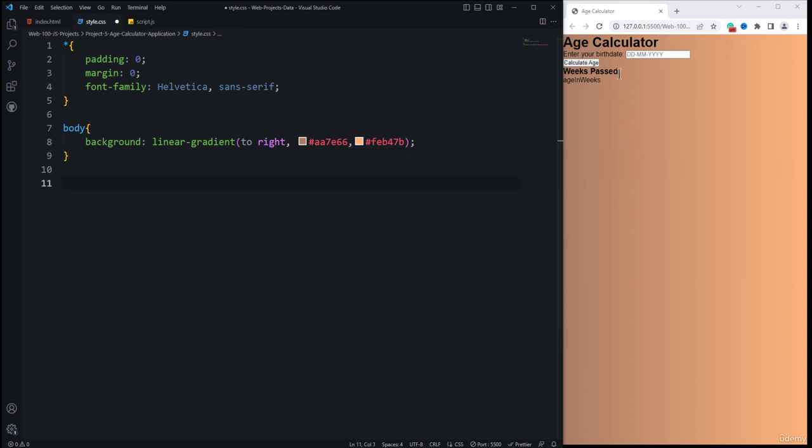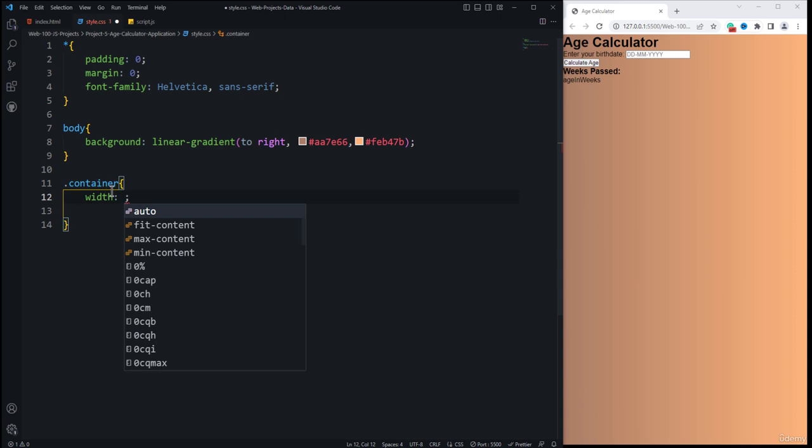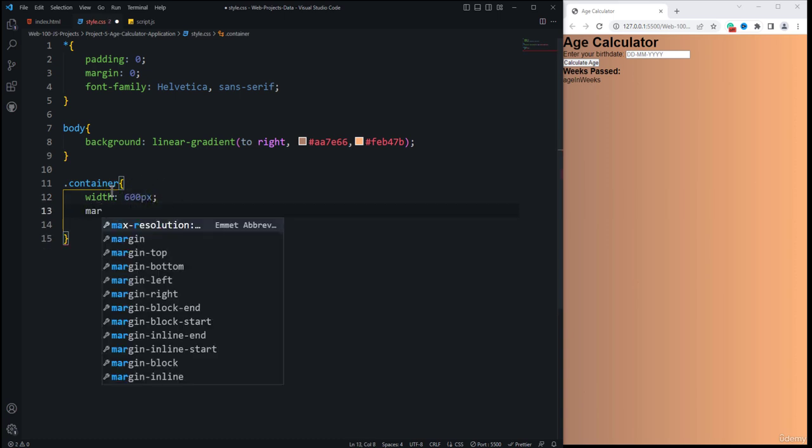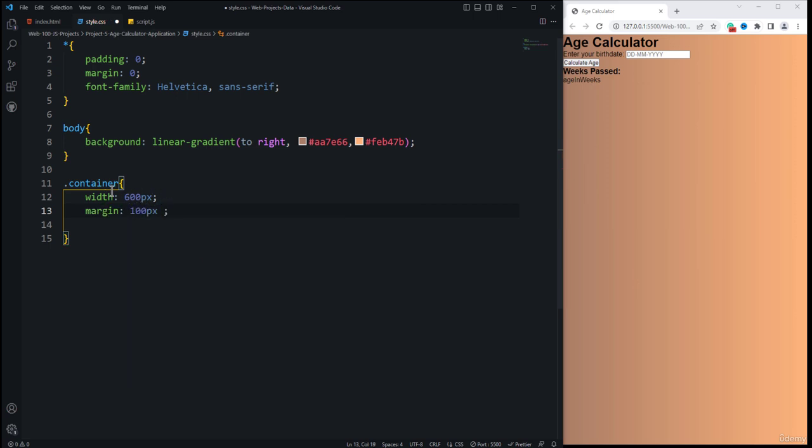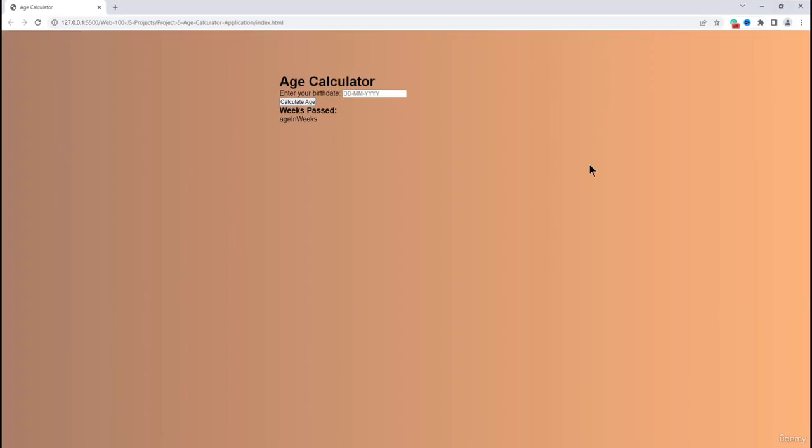After that we need to add the code for the container so that we can set the container to the center of the screen. So for that we need to select the container class, and then start its opening and closing curly brackets, and inside of that we need to add the width. So width is going to be 600 pixel. Then we need to specify the margin property. So margin from top is going to be 100 pixel, and from left and right it is going to be auto. If I Ctrl+S save it, then you can see right now the container is actually moved from the top by 100 pixel. So if I click on the maximize button, then you can see it is actually at the center of the browser screen.